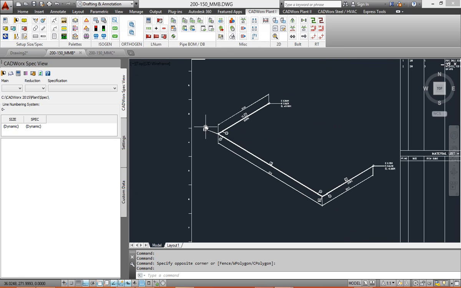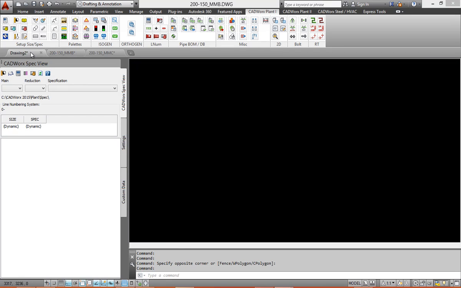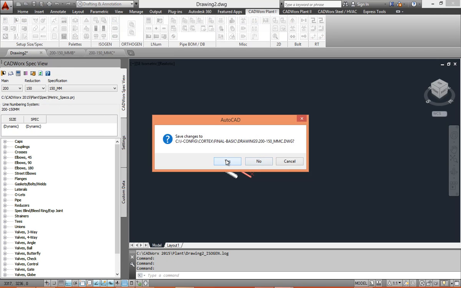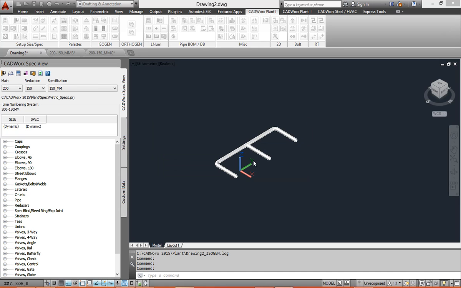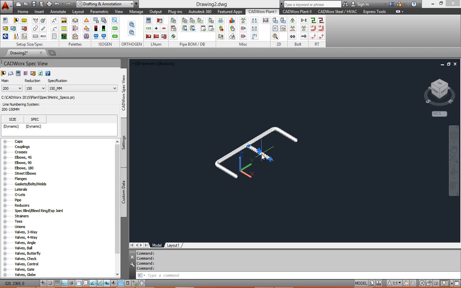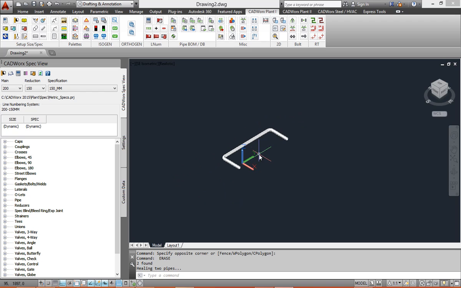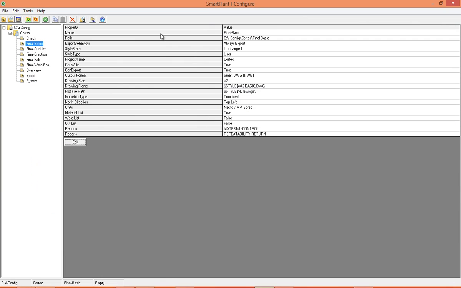So how do we do this? ISOGEN can help you to maintain your numbers. Let's not save this. Go back to iConfigure and I'll delete this one, and let's go back to where we were before. There's a little weld there, so I need to delete that too to make one piece of pipe again. Alright, so let's go to iConfig, here using the final basic ISOGEN style.